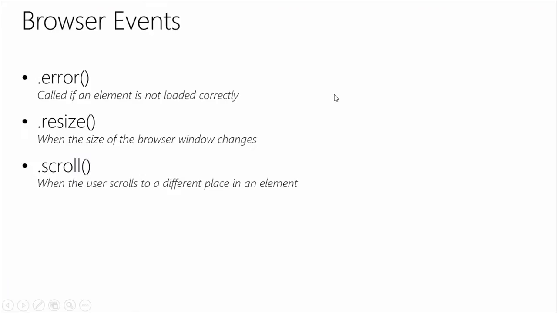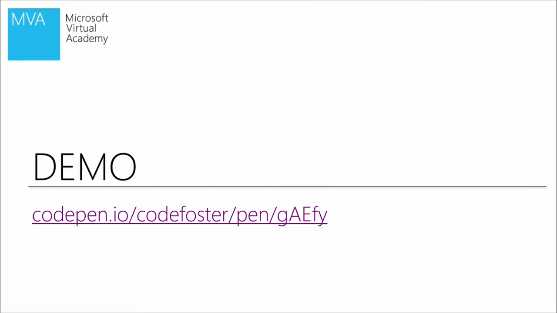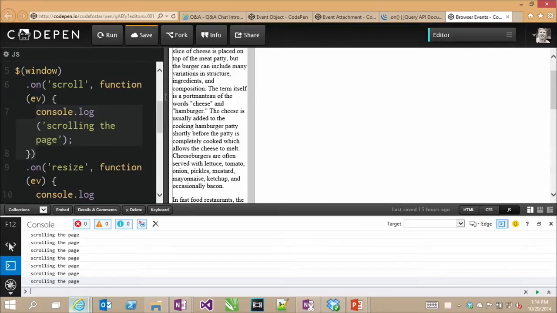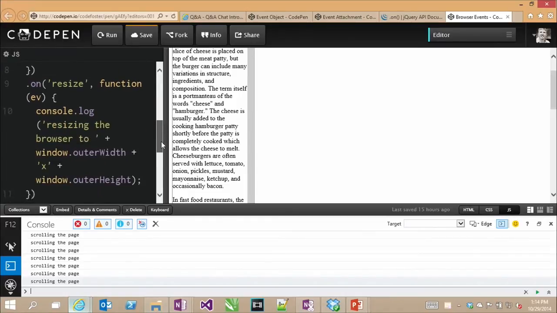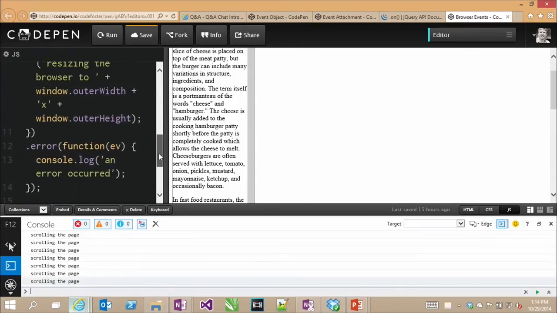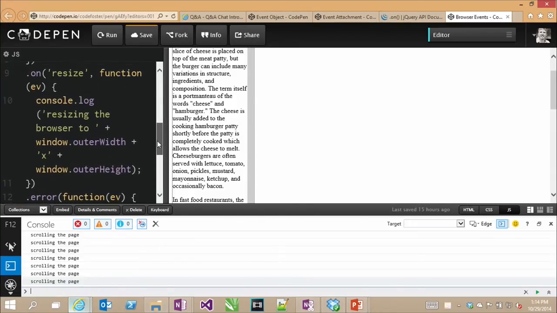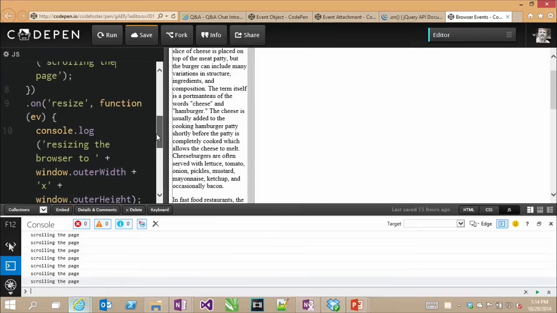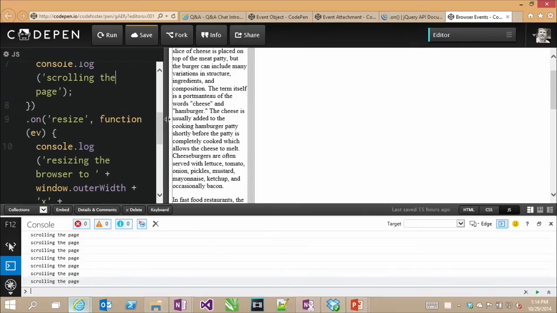All right, so let me make sure we covered that. Well, we looked at some of it. We haven't finished it all, but we looked at the scrolling, and now let's look at the ability to capture errors. Oh, and the ability to capture the resize. Yeah, exception management.